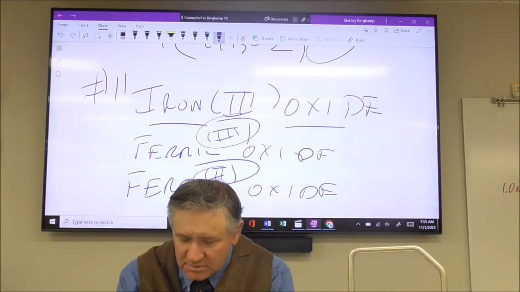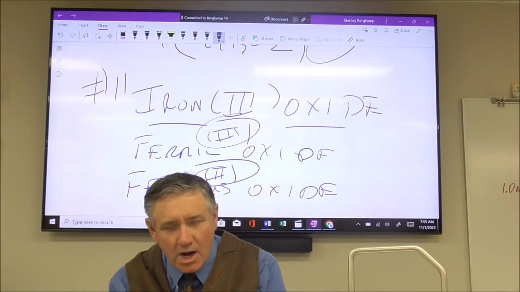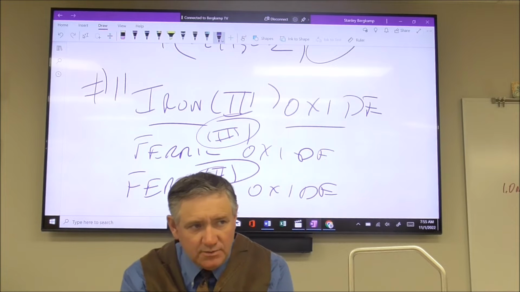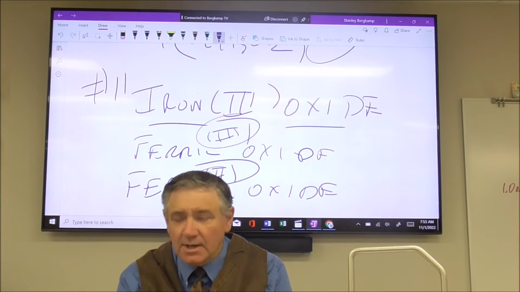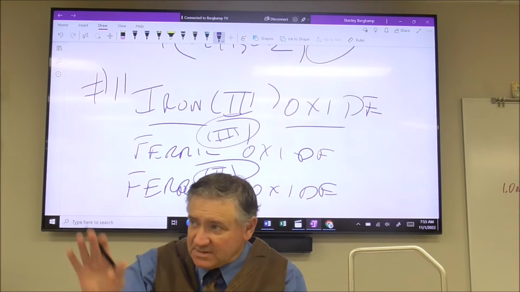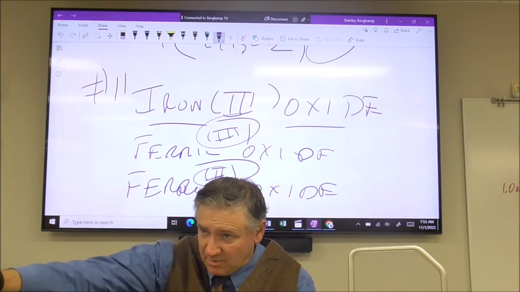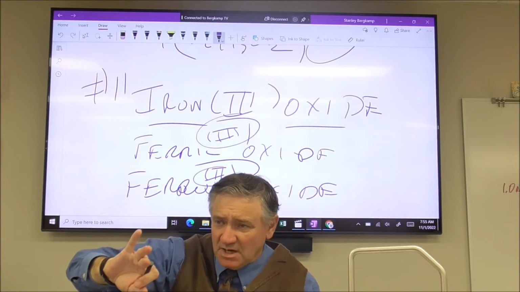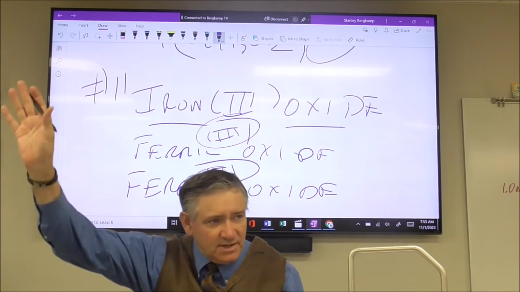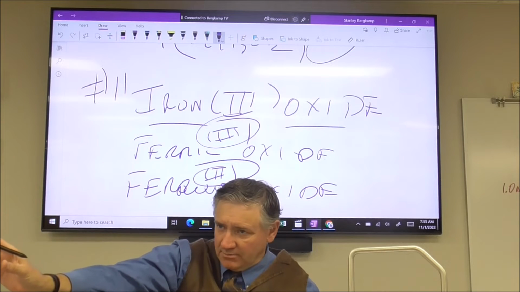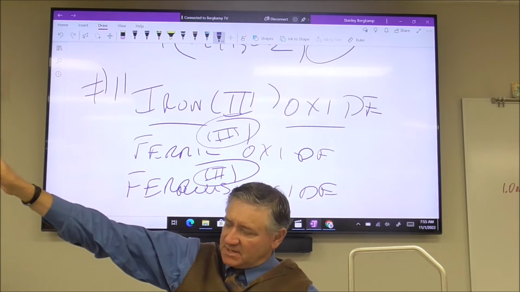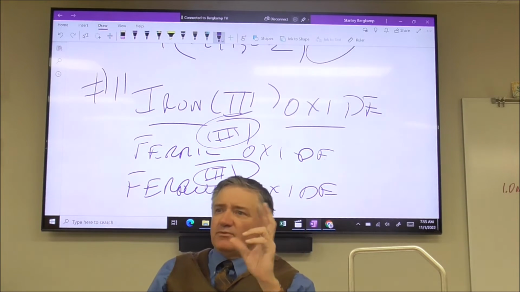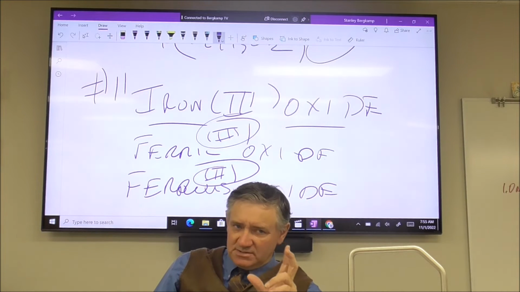The Roman numerals do not tell you how many atoms there are. They tell you the oxidation state, okay? Now, when you look at where these elements are that have more than one possible oxidation state, iron, manganese, copper, okay, those would be the three that we use most often. Notice that those are in the D block of the periodic table because they've got those two s electrons that they're willing to give away. And then sometimes they're willing to give away some of those D block electrons as well.